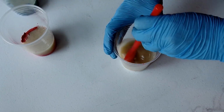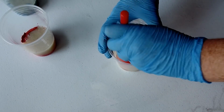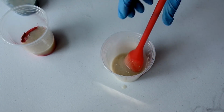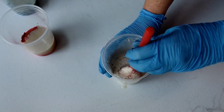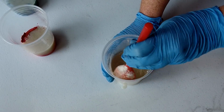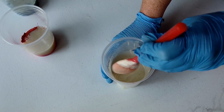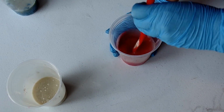I need my trace to be really thin for this to work. And also I need the consistency of my white and all the rest of them to be the same. So I'm going to use a white mica instead of titanium dioxide. Even though there's titanium dioxide in white mica, it's usually not as thickened. It doesn't thicken up as much.